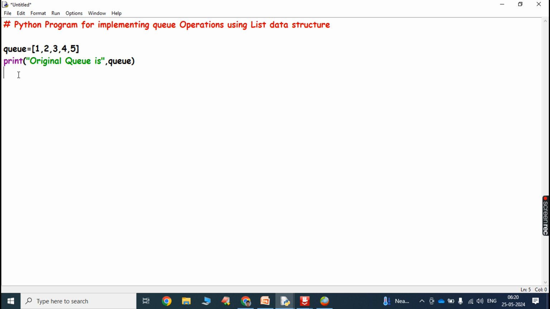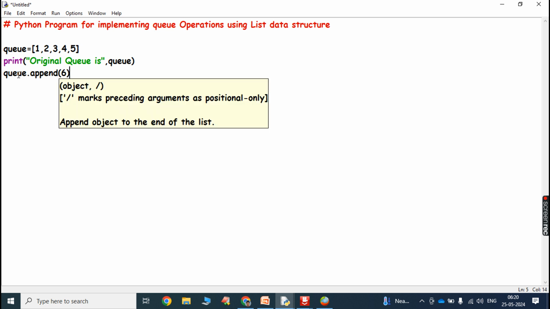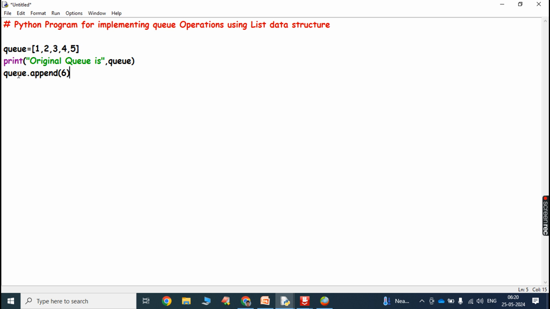Now we have to insert an element by using append method. The element is 6. Now we have to print after appending the element 6 at the rear end.